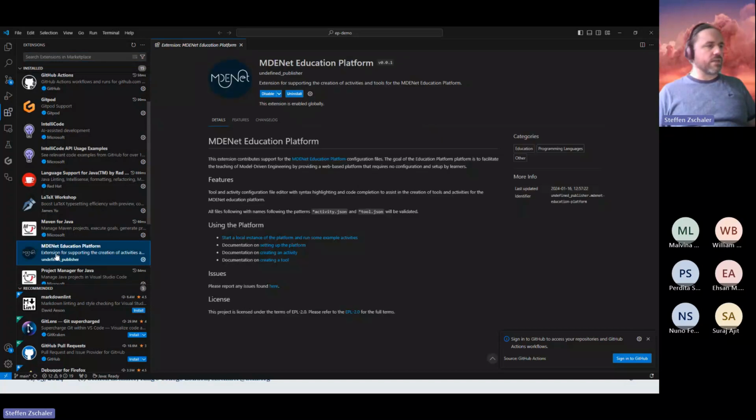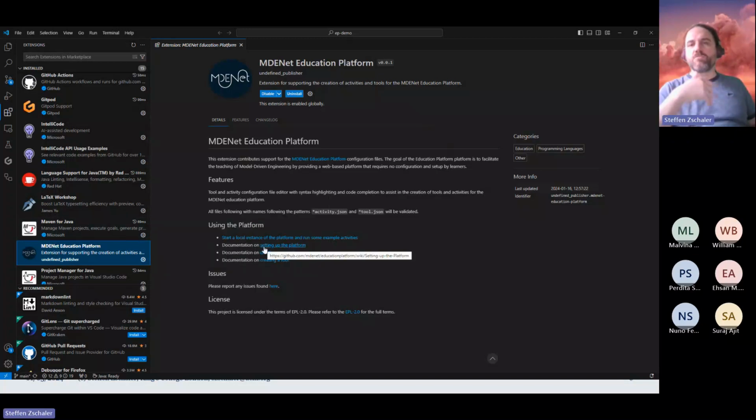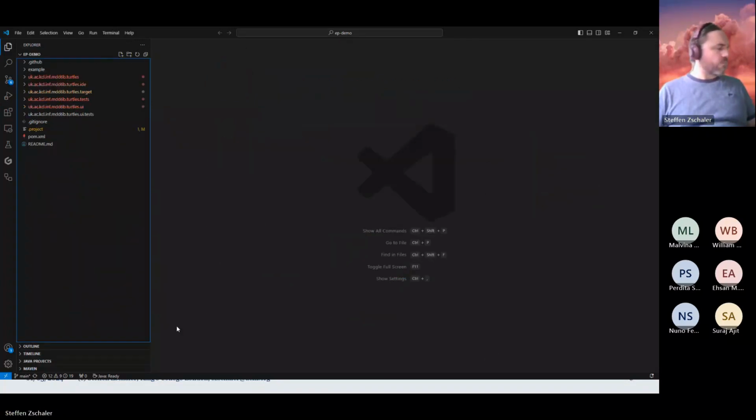And you can see it's here. I already have it installed in my VS Code. This should always be up to date with the latest version of the schema files. It downloads them fresh every time directly, so they're not embedded in the extension. So if we make any fixes to those schemata, you should get them directly in your extension as well. Okay, well, that's the VS Code extension.